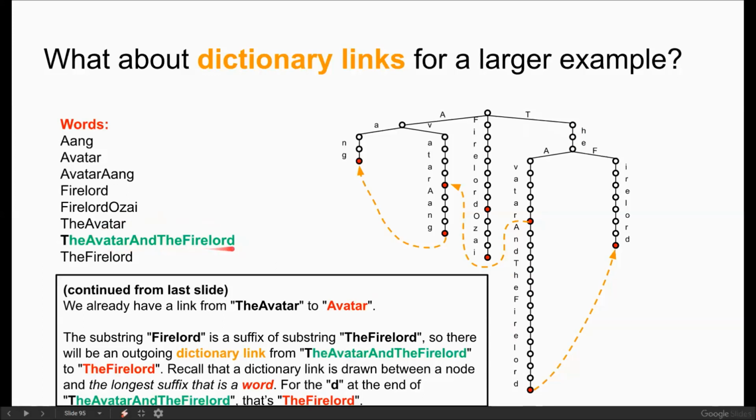And that is "the Fire Lord." Even though "Fire Lord" is also a word, the dictionary link will be drawn to the longest suffix that's a word. So that's why a dictionary link gets drawn to "the Fire Lord" instead of being drawn to "Fire Lord," or instead of being drawn to both. So that is why, even though we found 3 substrings, we only added 1 dictionary link from scanning "avatar and the Fire Lord."